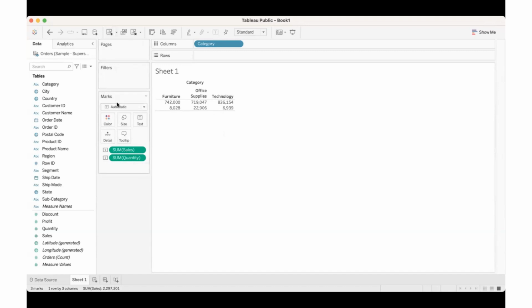These are called cards in Tableau. The marks card is where we are dragging certain fields or columns. They are known as the marks card.